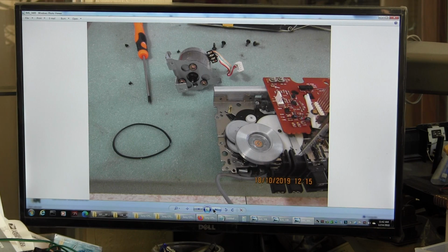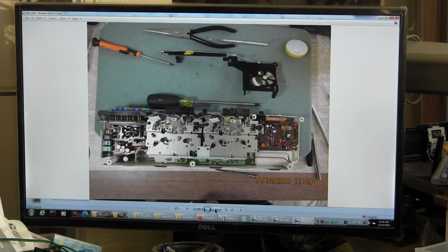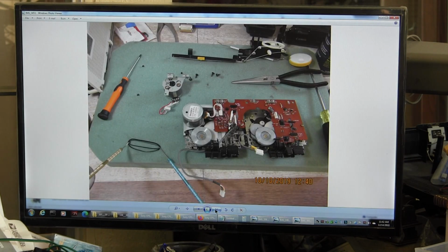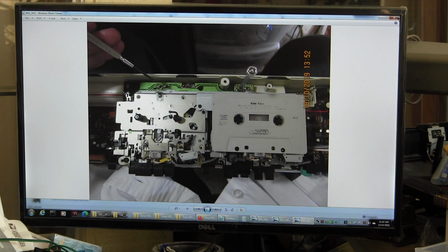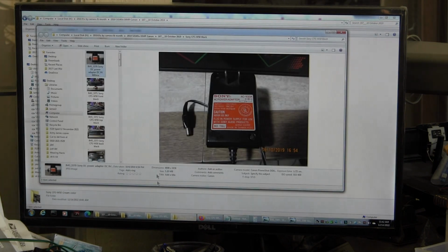Here, I took these apart and I changed the belts. Oh, it's going to freeze up on me now. There it goes. So, took that one apart. Okay. Anyway, so much for that one. Get rid of this folder and go here.